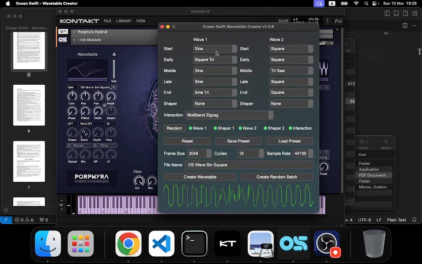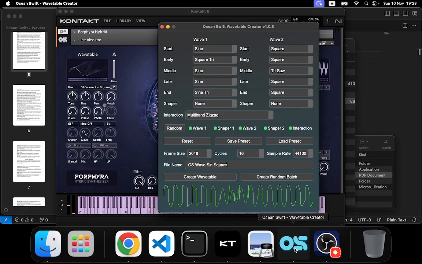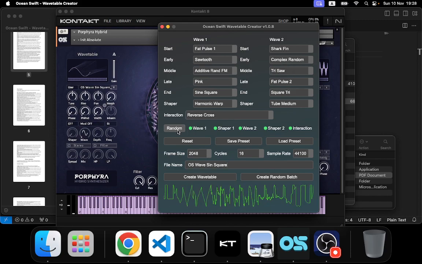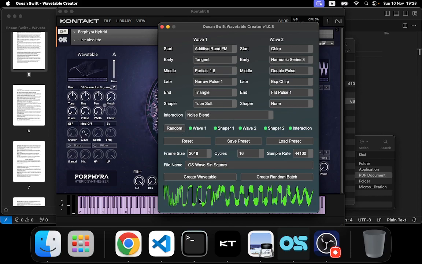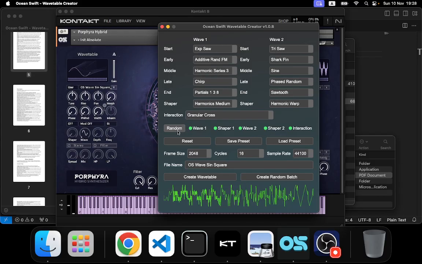And already with these, you saw how you can go with something really basic, with a square, a sine into a square, involve maybe some stuff in the middle. You can have all these really simple things and they are legitimate, and you can go for really, really complex things and they're also legitimate and interesting. So for example, let's just hit the random one time and we can see really, really interesting things. They get crazy or less crazy depending on what you end up with on the randomizer, obviously.